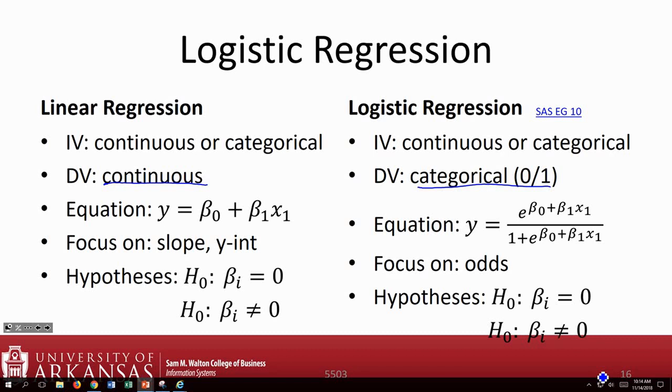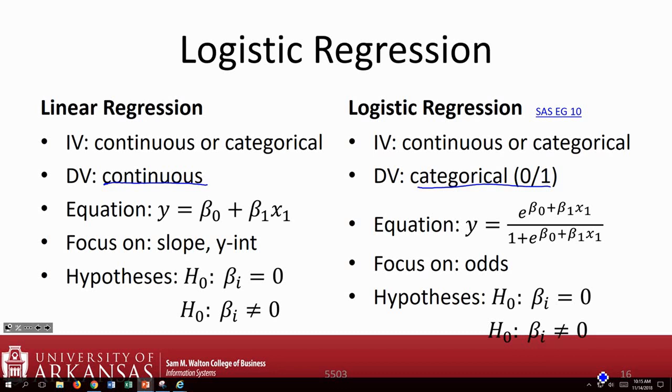You have binary logistic regression, when you just have a 1 and 0, that's your traditional logistic regression. You can go up to ordinal logistic regression, which is used a lot in education when I try to predict letter grades. So I want to predict, are you going to get an A, B, or a C? Not just pass-fail, but are you going to get the A or the C? The independent variables stay the same. You can use continuous or categorical. The dependent variables change. The equation changes.